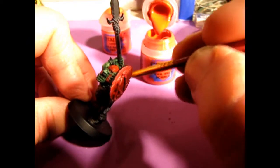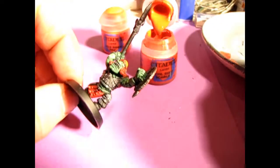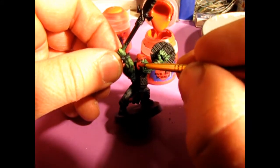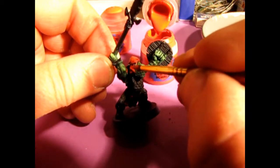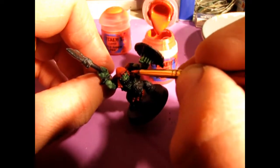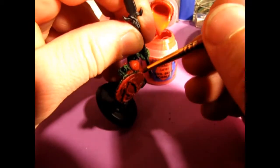You want a little bit of grunge in there. Not like the high elves that want everything clean and pretty. Right. It's an orc, so it's got to look a bit dirty. So I'm just lightly dragging this down here. We got to get right here.